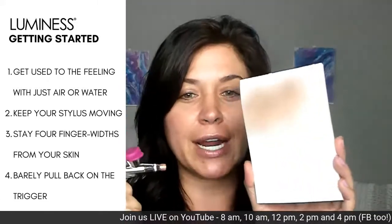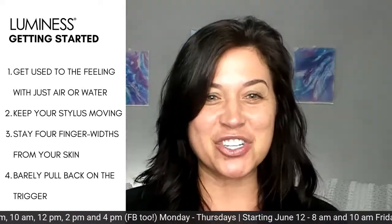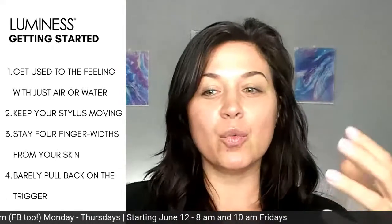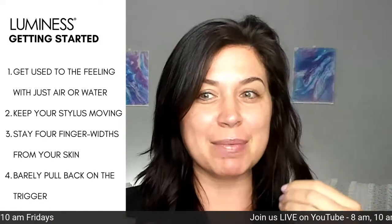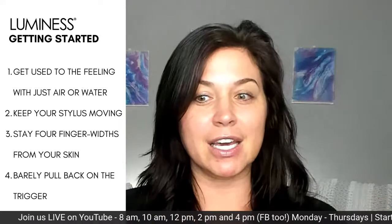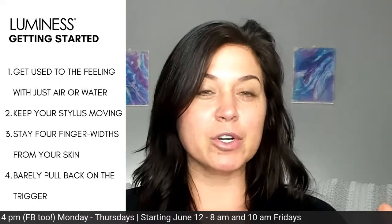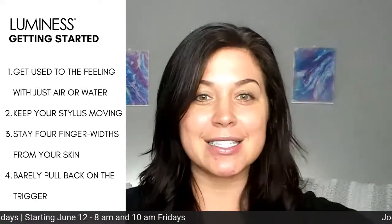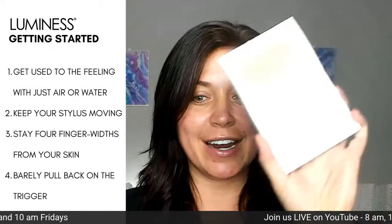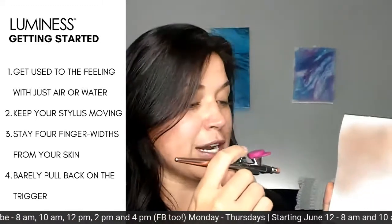So what's also great too is that you can see, because if we're choosing our color, like we did when we checked out and bought our system, we're going to be picking a color that's pretty close to our skin tone. So we might not be able to see all the tiny details because that's the beauty of airbrush. But it can make it even more challenging for us when we're trying to practice because we can't see it. So a great way to get started is with a piece of paper. It does not take a lot of your foundation away. You can just practice with a few dots.